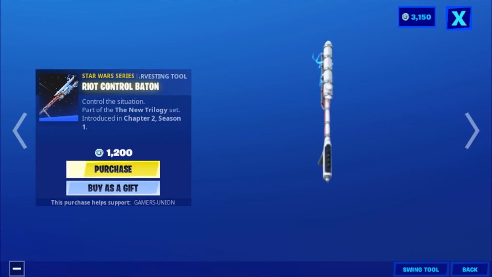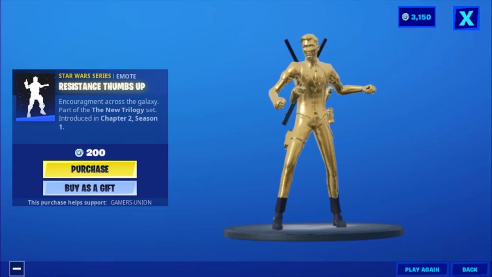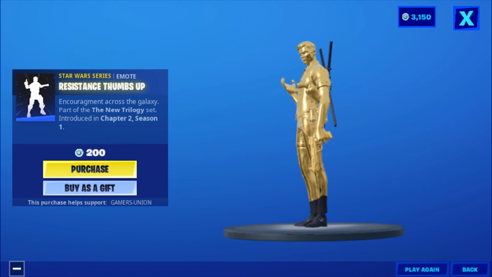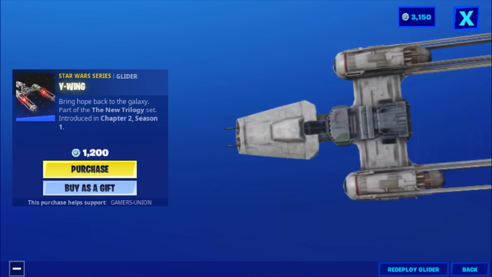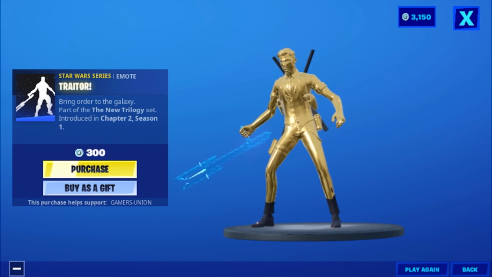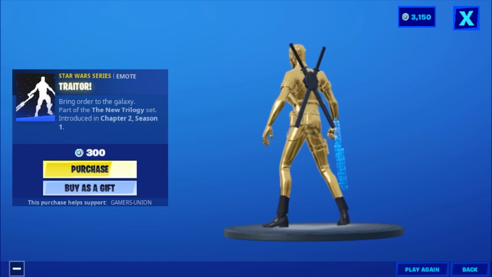Then we have the Star Wars Series Harvesting Tool, Wide Control Baton. It is 1200 V-Bucks. Then we have the Star Wars Emo Resistance Thumbs Up, Encouragement Across the Galaxy, part of the new trilogy set. Introduced in Chapter 2, Season 1. It is 200 V-Bucks. Then we have the Star Wars Glider, Wide Dash Ring. It is 1200 V-Bucks. Then we have the Star Wars Emo Trader, Bring Order to the Galaxy, part of the new trilogy set. Introduced in Chapter 2, Season 1.